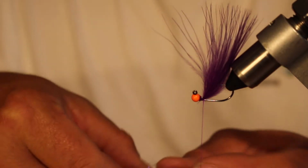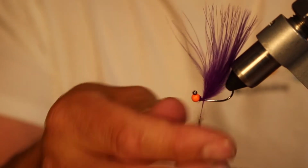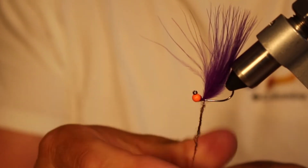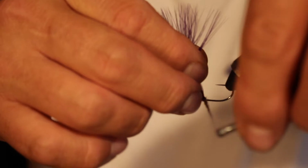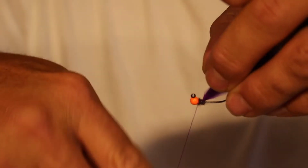I just want to pull off a little clump of the dubbing material there. I'm going to get my fingers wet with a little bit of spit, and then make a very sparse dubbing noodle onto my thread. Then I can again pull back these fibers, go one wrap behind, and one over, and then maybe one more behind just to make sure it keeps those propped up. Then I can advance this dubbing forward to the bead there. And once I get behind the bead, I can go ahead and whip finish this fly.